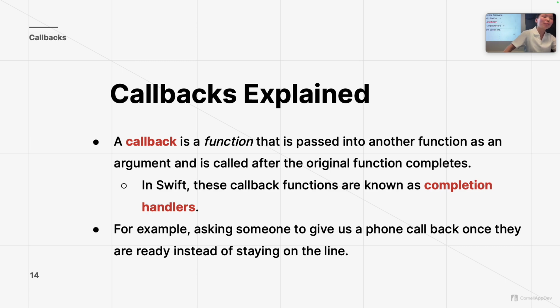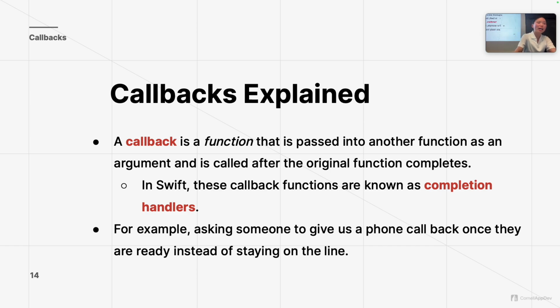And during this time they ask you if you want a callback, and you say yes, okay, I want a callback. You can do something else while you're waiting for this company to call you back. Does that make sense? Analogously, that means you can do something else on your app while you're waiting for this network call to finish. That was kind of a mouthful. Are there any questions on that?